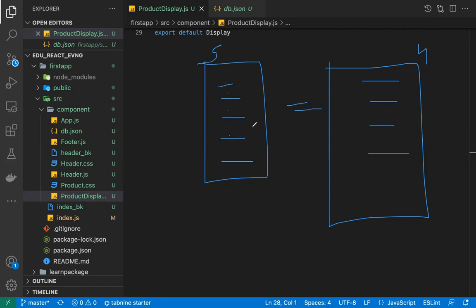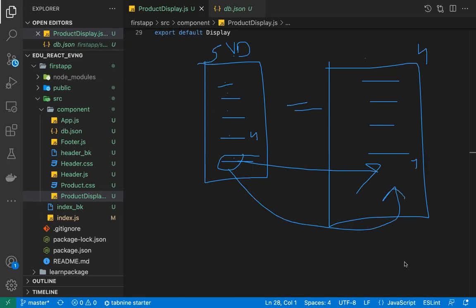React will compare those keys. It finds 1, 2, 3, 4 are there, up to 4 is there. 5th is new, so it copies and pastes it here. So it compares the old with the new structure, and this is called virtual DOM. It makes a temporary structure and compares the actual structure with the virtual structure. It compares what is new, it only replaces that.